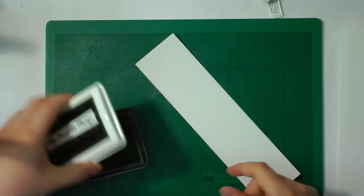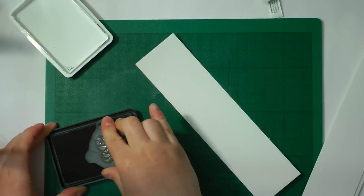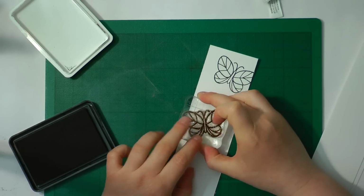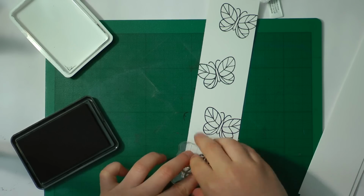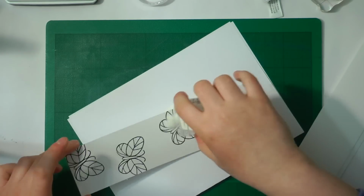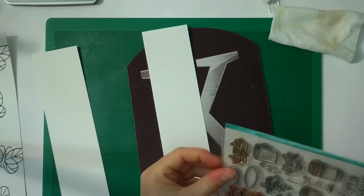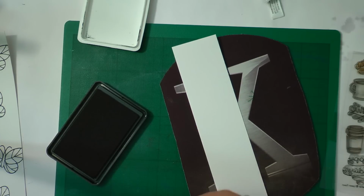So as you can see, I cut out three panels from watercolor paper, and I'll be using three stamp sets by Lone Fawn: Flutterby, that's the first one I'm using, then Love You a Latte, and then Dreams. I'm stamping out all the images using my favorite things, hybrid ink, which is a half pigment, half dye ink. It dries pretty fast, but you can add embossing powder on there if you're quick enough.